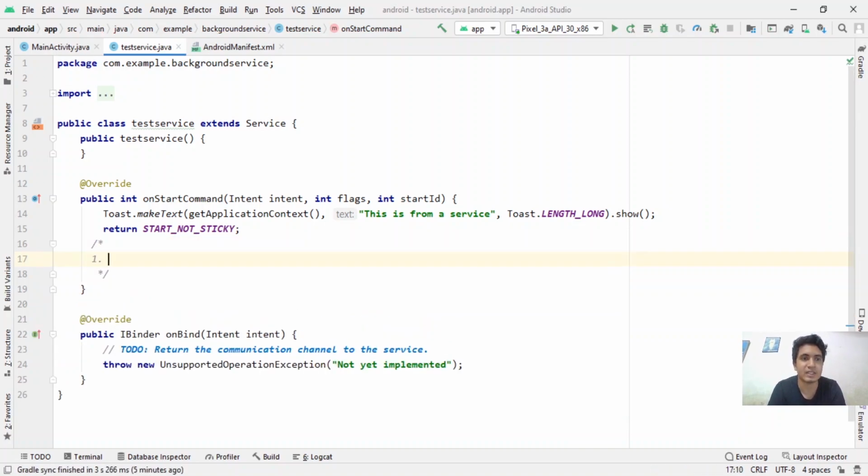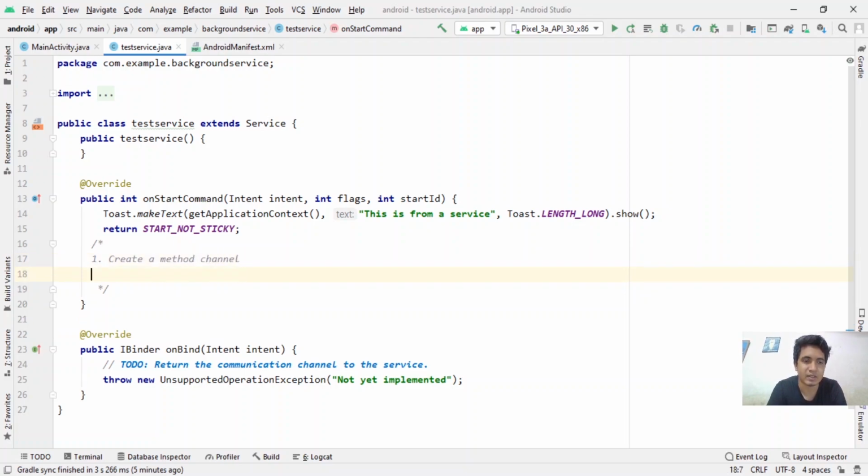Okay, the first thing that we have to do is create a method channel. Then we have to invoke methods to the channel.